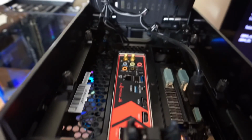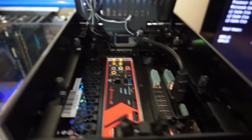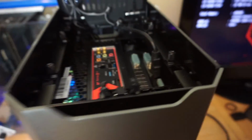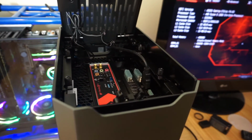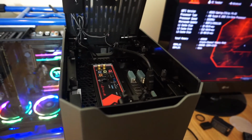So there it is, guys. A one-arm guy who's old. I've been in computers since before most of you guys were born. And I didn't do one thing that Verge said I should do. So it must be a good build.